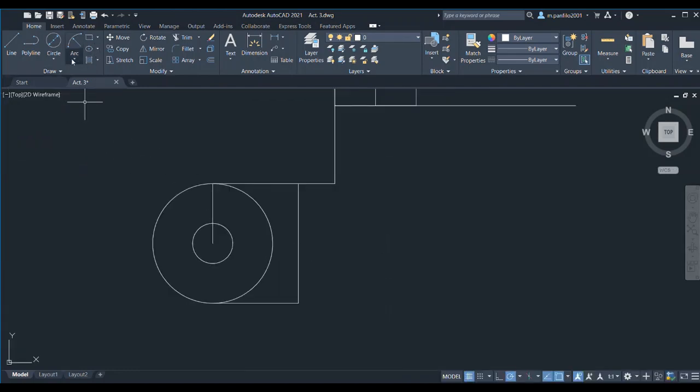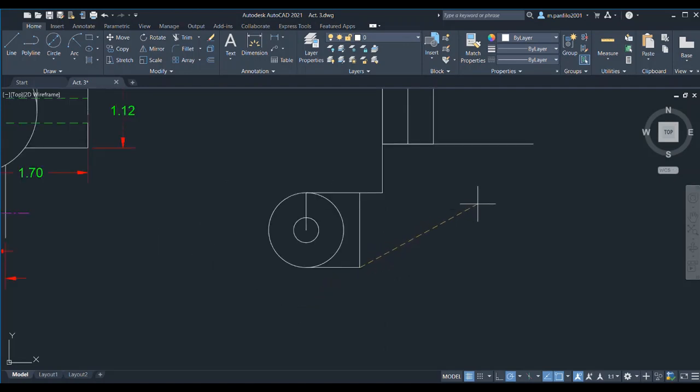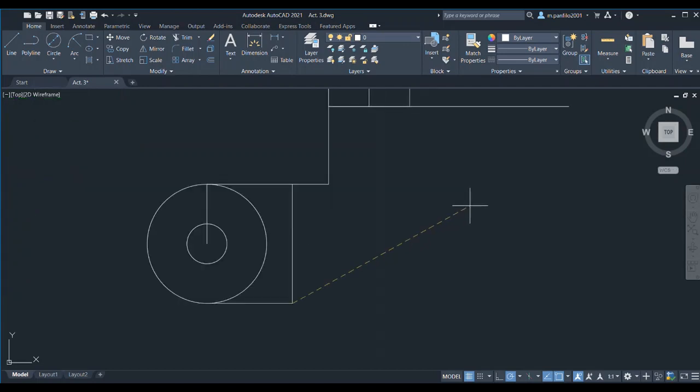You can just simply click here, and there are many options, but I prefer start and radius. Click on the end point. Just left click here with the radius of 1.76.